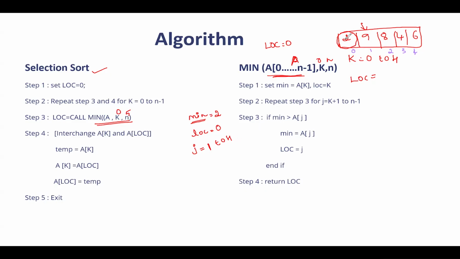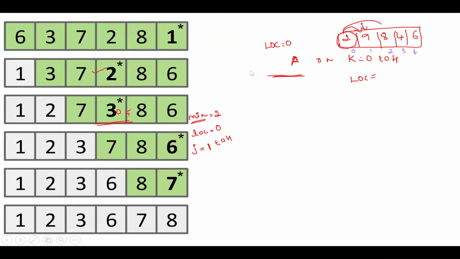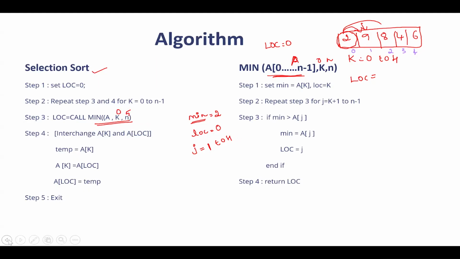So I'm going to compare, is there any other element which is lesser than this very first element, which we have by default taken as the minimum element. So I'm going to check if minimum is greater than A of j. Now j value, as you all know, is starting from 1, which means my current j is here. I'm going to compare this and this. When I'm comparing, minimum is still smallest. Okay. So then what is going to happen? Let me just change this value to 1 for our understanding. All right.